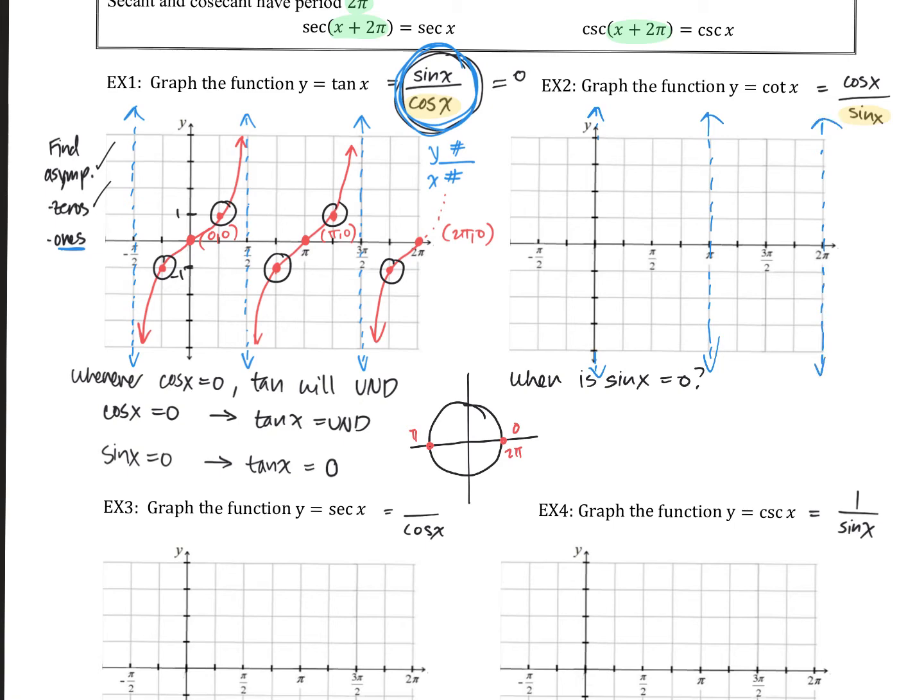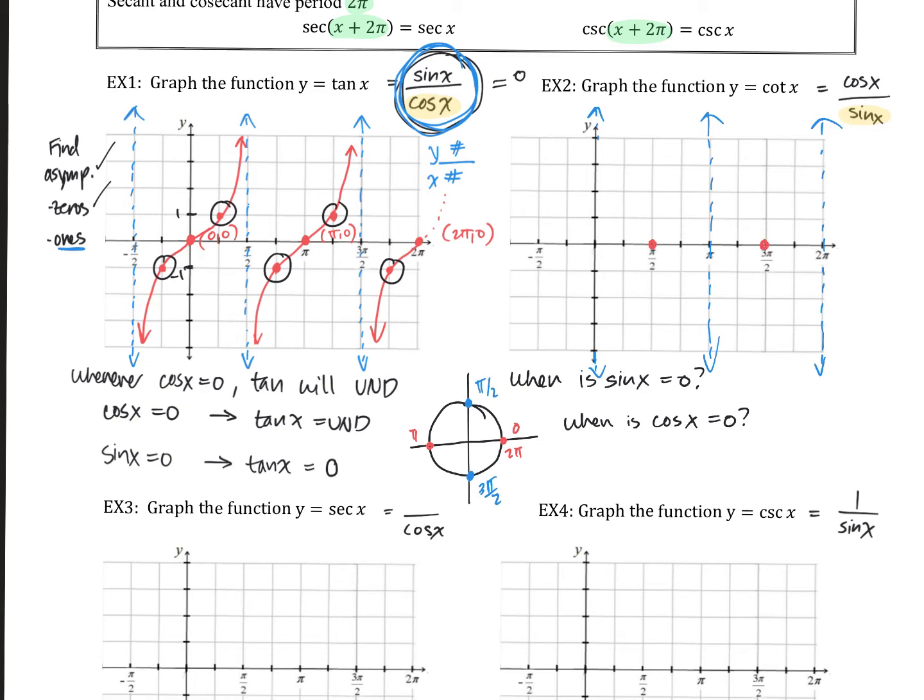Alright, next thing we're going to ask ourselves, what are the zeros? Well, when is our function equal to 0? Our function is equal to 0 when cosine of x is 0. So the question is, when is cosine of x equal to 0? So cosine is equal to 0 here and here. And that point there will be pi over 2 and then 3 pi over 2. So there we have our zeros. So pi over 2 and 3 pi over 2.